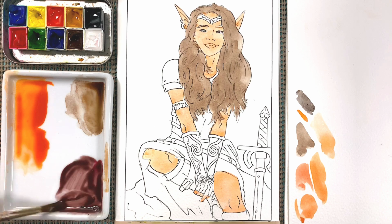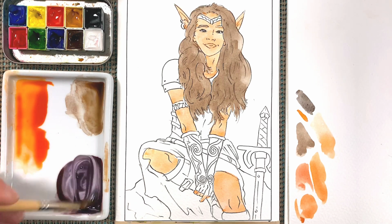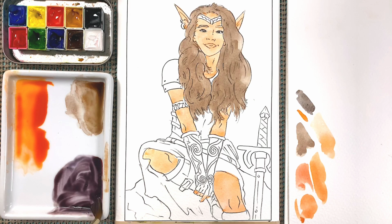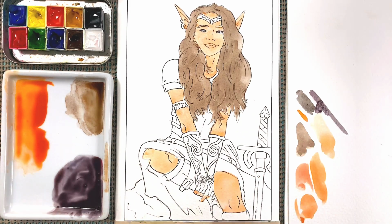Because there's like a slight hint of violet in there, so I'm just going to add more blue. It's like a very dark brown, violet, gray. Interesting color. That's about it right there. So I'm just gonna add more water, because the initial wash, as always, is just gonna be the flat blocking in of the color. Let's see.